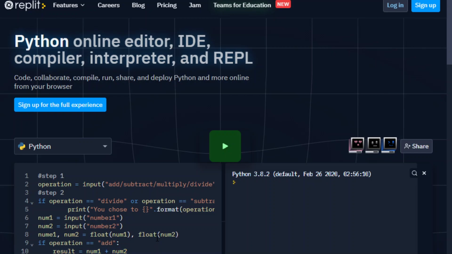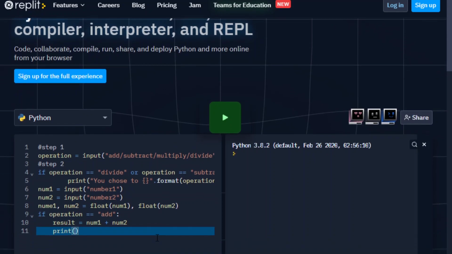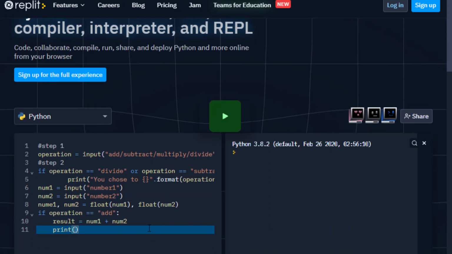When you print that statement, let's say plus, equals, and then format it as num1, num2, and result.